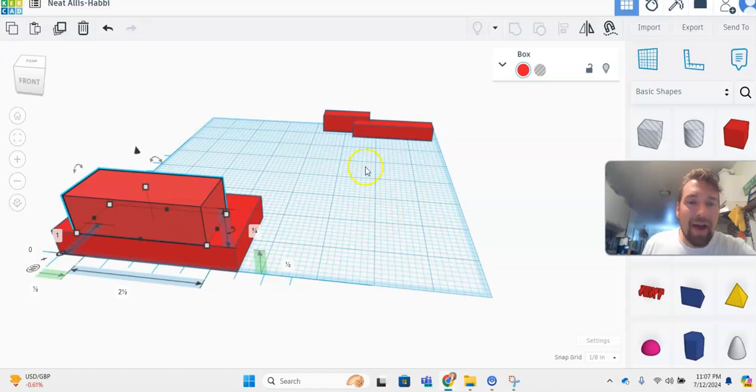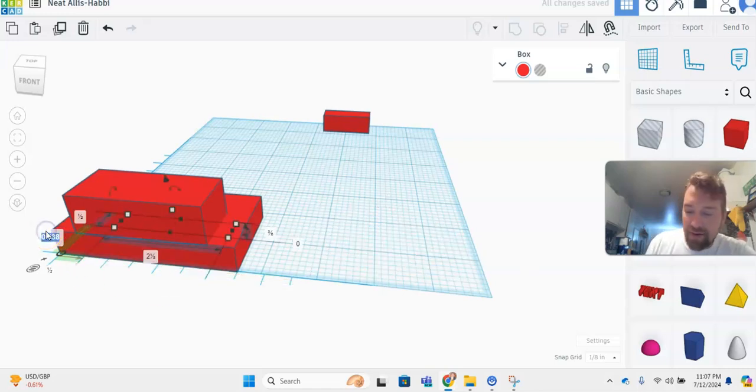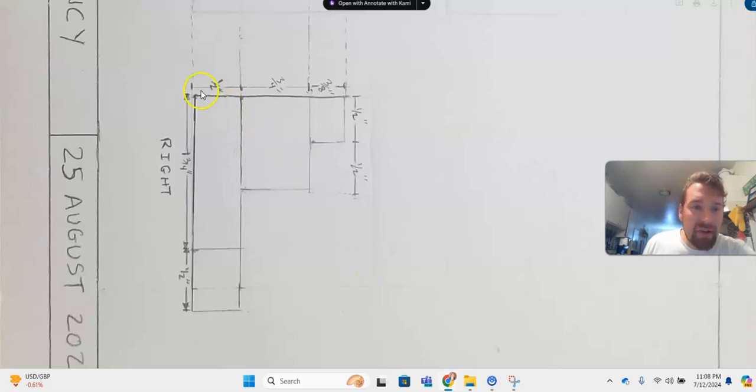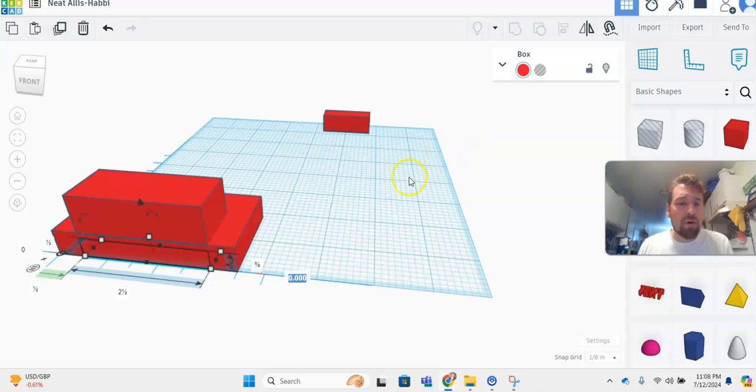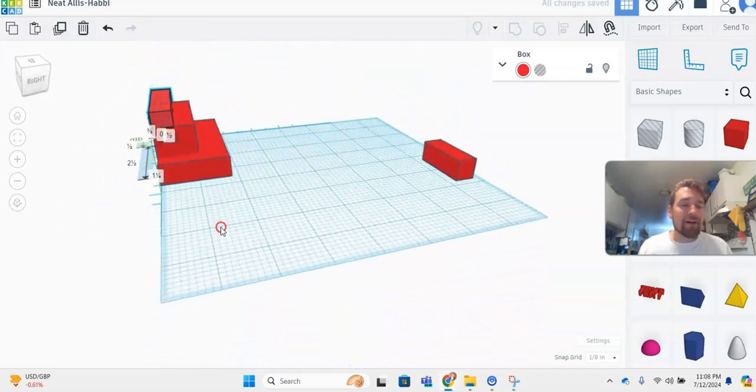So again, we have that, and again, using the same methods, I'm going to do the same with this top block. So again, I'm going to set it as a 0.5 from the edge over here. I'm going to set this as a 0 over here. And then in the Y direction, in the Z direction, I'm going to use this right here because this is what helps me with that. It looks like I need to do 1/2 inch plus 3/4 of an inch to get to the bottom of where this top piece is. So 1/2 plus 3/4 is 1 1/4. That's 1.25. And that puts that block right here.